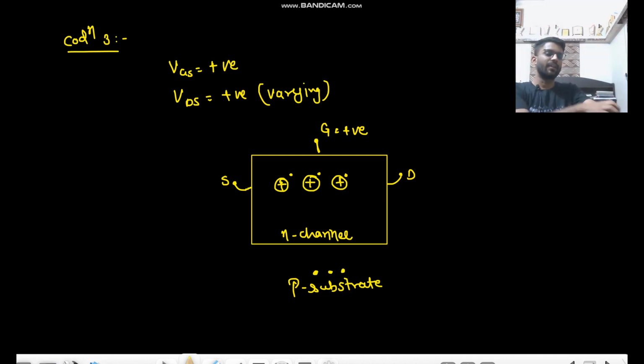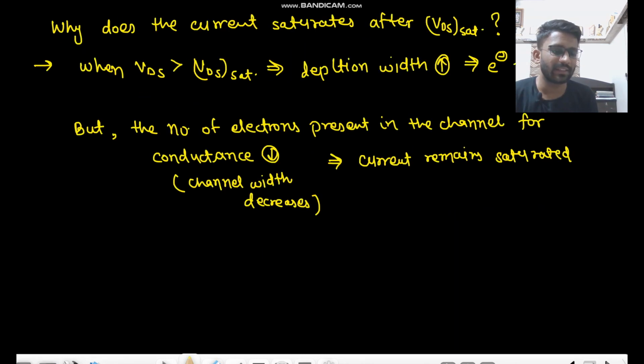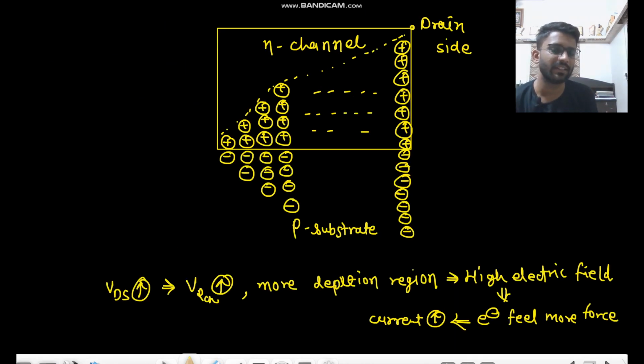Okay, look, what does the drain potential do? Drain potential increases the reverse bias at the drain side and gets the depletion region. Let us assume it got 1 plus here. Because of the drain potential, we get reverse bias and a depletion region like this. So we get many plus, but they don't have any charge carriers.